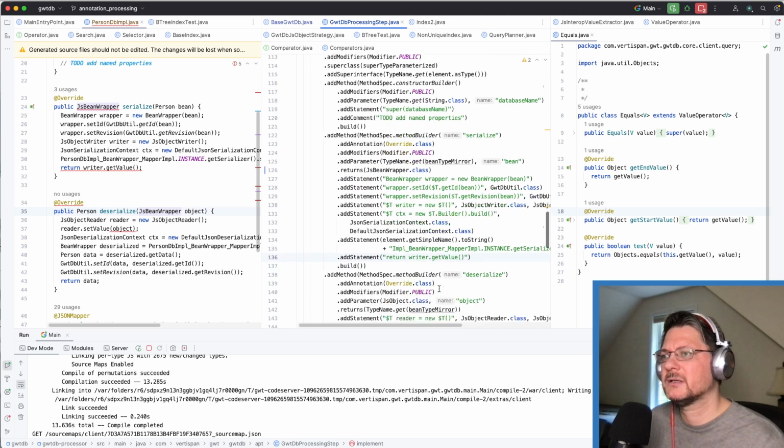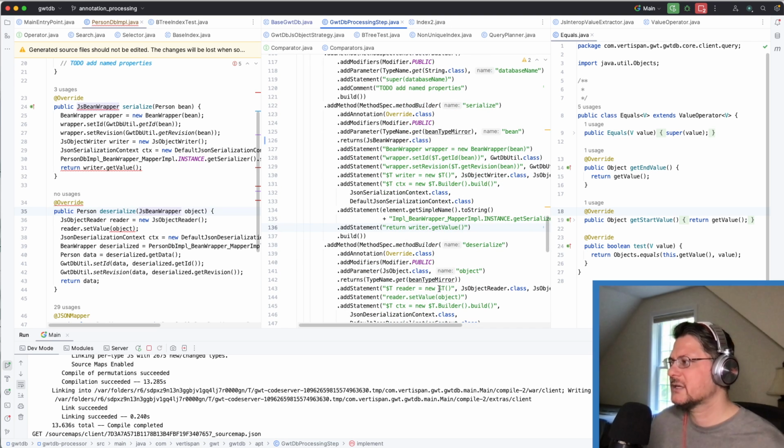Where's the return? Here it is. So this return is actually going to return a cast, because it's going to have to cast the JS object into our native type. This is going to be $t cast, and then the $t is going to be the JS class.